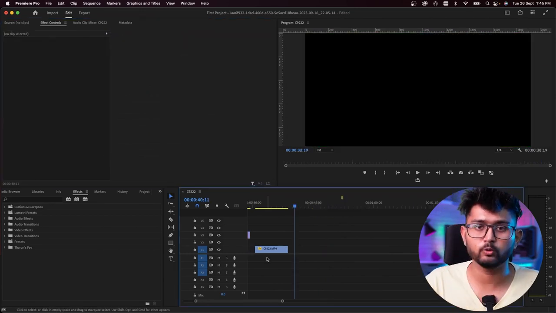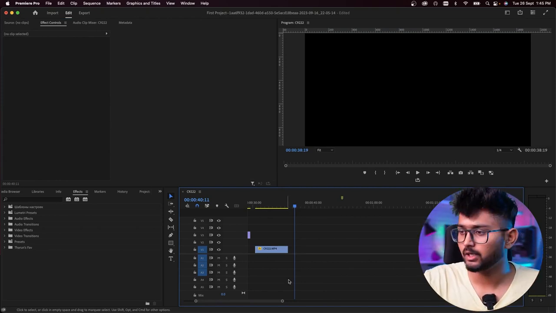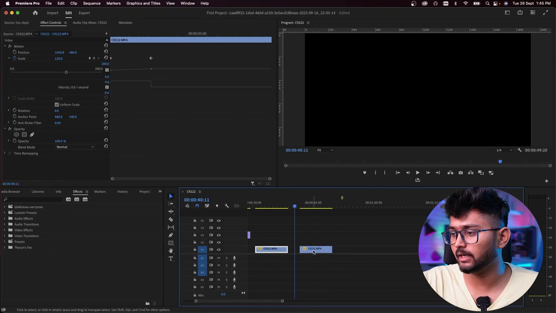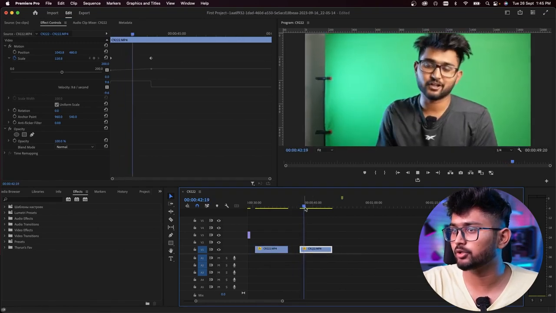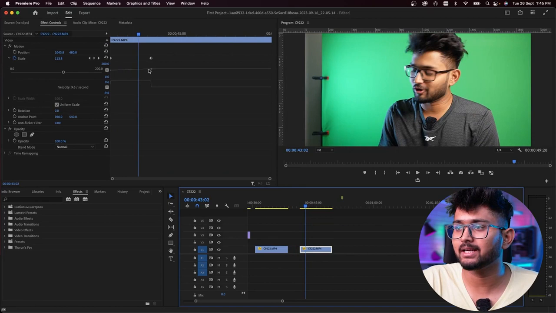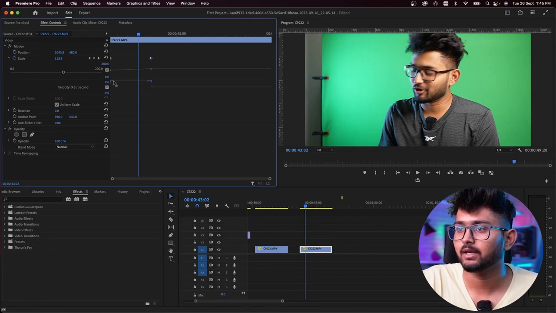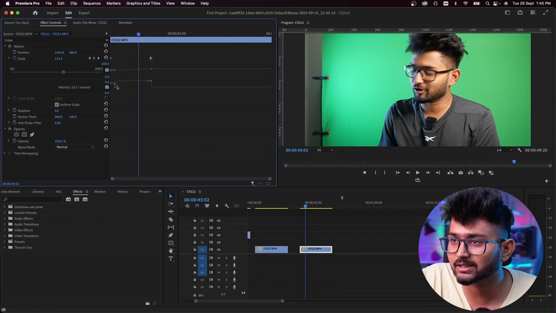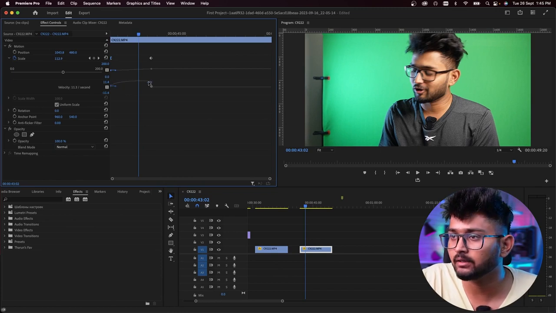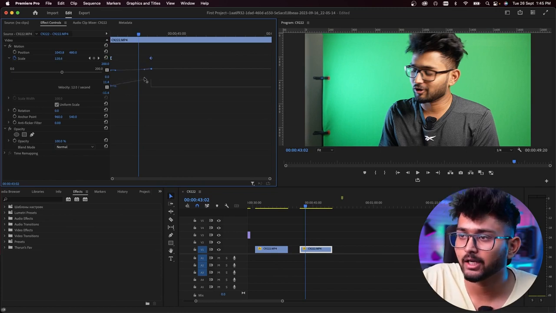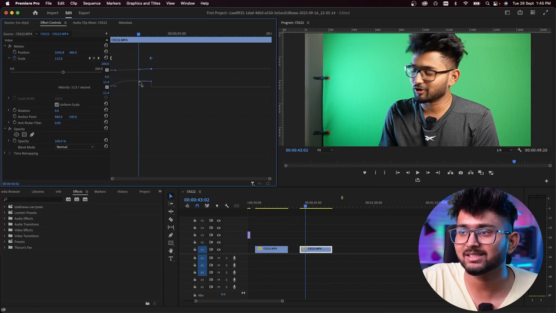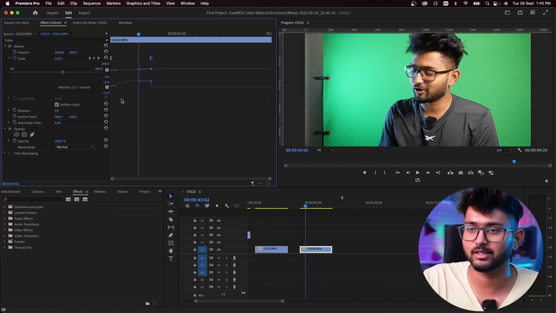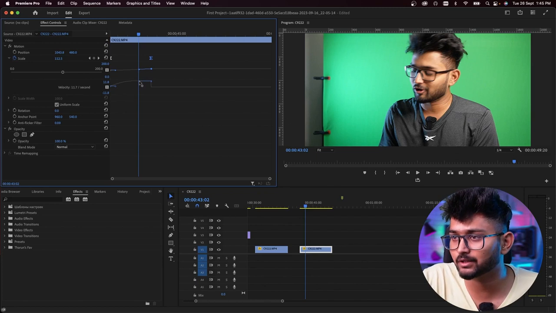Now let me show you how to start at zero velocity but end at the maximum velocity, right? It's very simple. Let me duplicate this frame again, right? So here you have a normal zoom in applied. What I'll try to do is directly play with the velocity of the curve here. Let me start with zero velocity. I'll just click on this small point right here, get it down over here, and then I'll increase it over here. So just start playing with this curve because it's very interesting. These curves are very interesting.